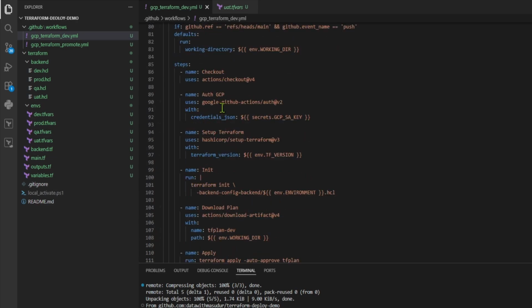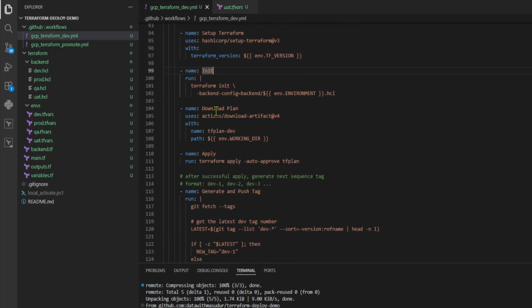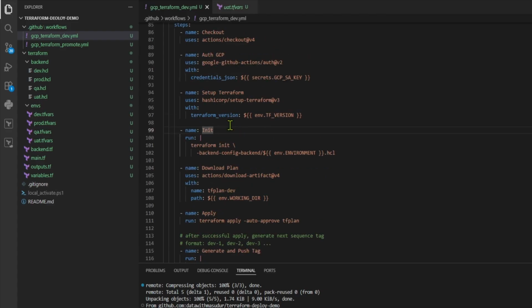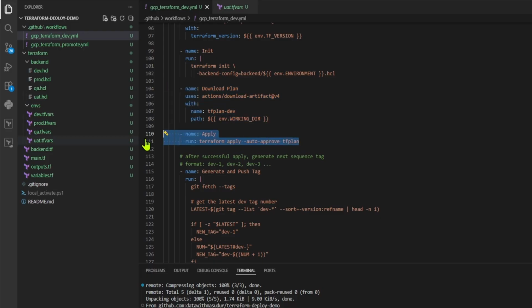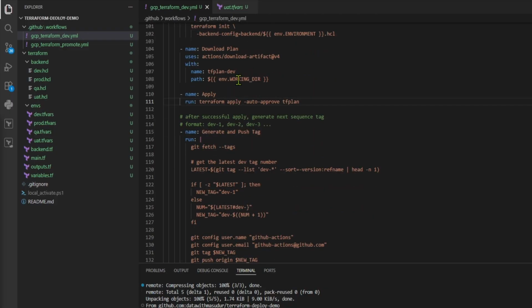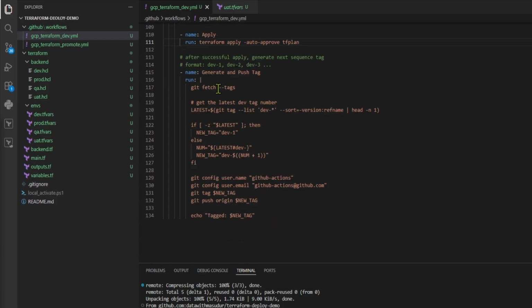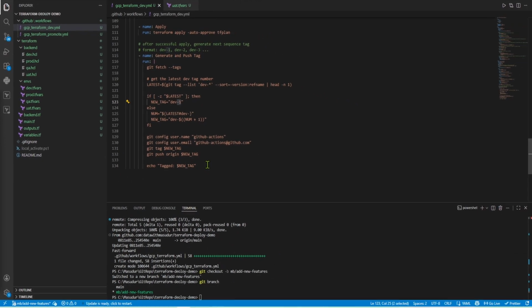These parts are the same, checking out code, but here we are not creating any new plan. We are downloading the existing plan that we created in our previous step, and also we are applying the change, and we are passing auto approve, but you can always add an approval process here in between. And finally, once the apply is successful, we'll create a tag, and the tag will be something like dev1, dev2, dev3. If it is the first time, it will create dev1, and for the next run it will always add 1 plus 1. We'll see some examples, then it will be more clear in GitHub Actions.